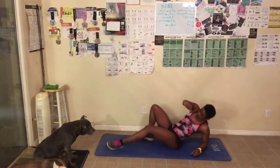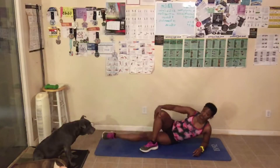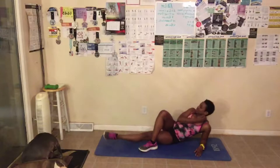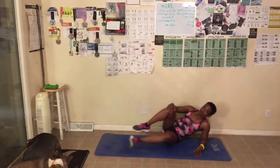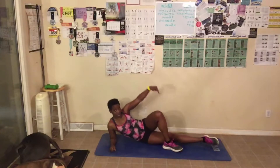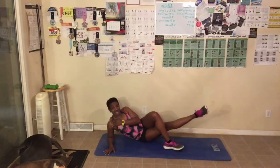I'm gonna do leg in front — we have 15 to do. Let's kill those inner thighs! Lay on your hip, this leg goes up to the ceiling. One, two, three, four, five, six, seven, eight, nine, ten — five, four, three, two, last one. Ankle weights work great if you want to put them on. Other side — don't lean back too far. That leg on the bottom, make sure the thigh is pointing to the ceiling. One, two, three, four, five, six, seven, eight, nine, ten — you can do this with a chair too — one, two, three, four, five. Great job!